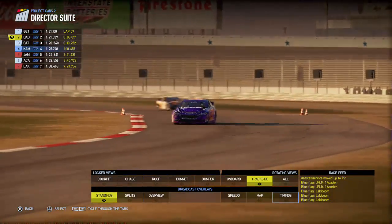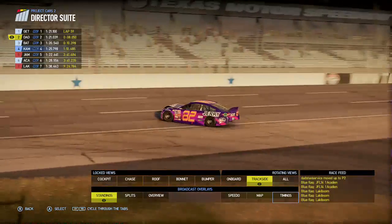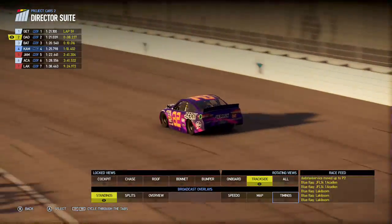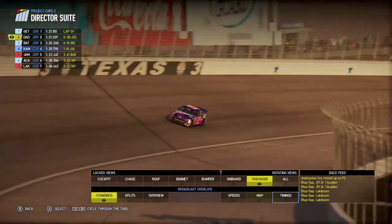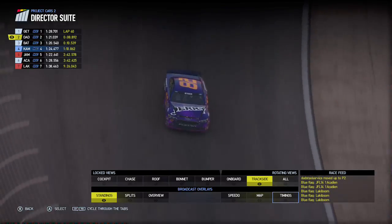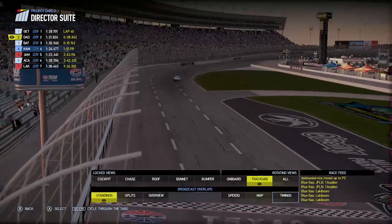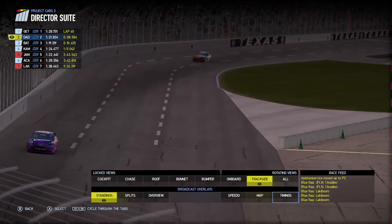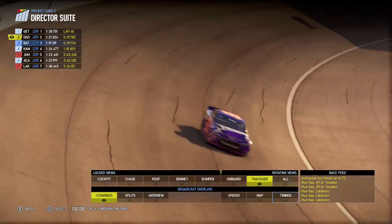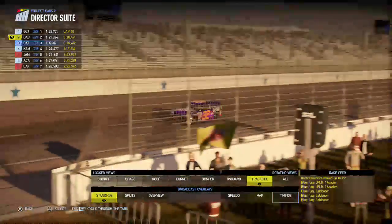Dad's Taxi Service on the gas, just burning him off. Dad's just out there having a good time. He's just having fun. That's what Dad's Taxi Service does. That's what this sport's all about. It's about having fun, getting with a bunch of great guys, and having a big old smile on your face. I tell you what, this is some great racing. And it's still an 8-second gap between Dad's Taxi and Get Whooped as far as the standings are concerned, but Batman is hitting that 9-10 second mark. It's going to be close, but if he keeps this pace up, he could be within striking distance.